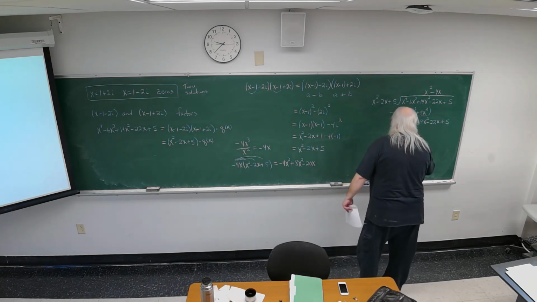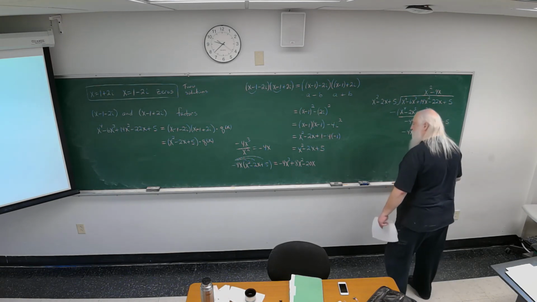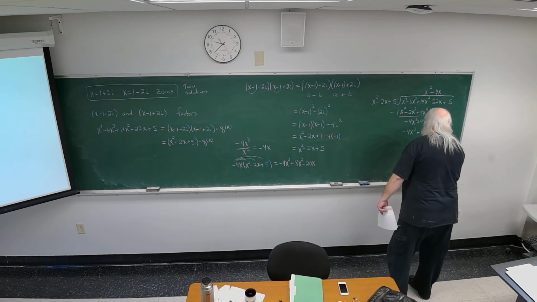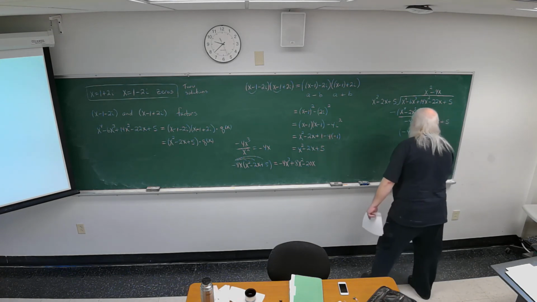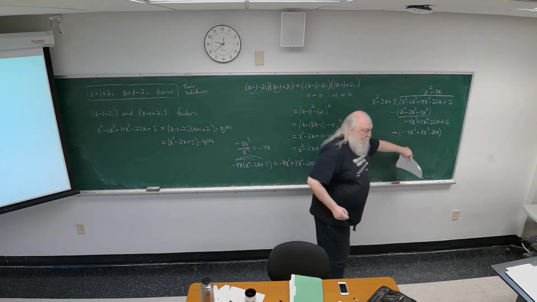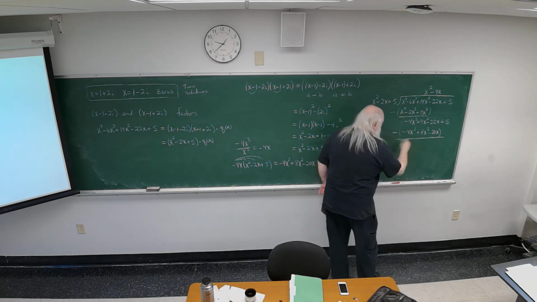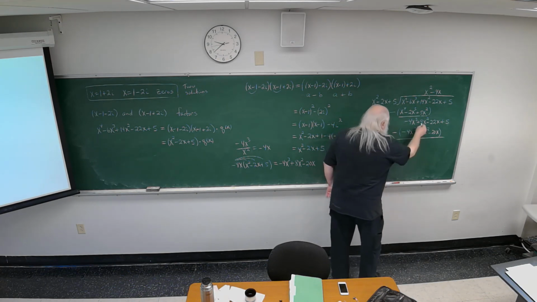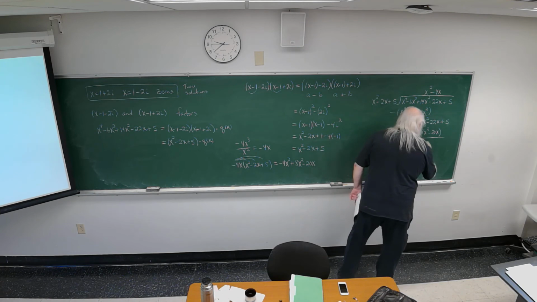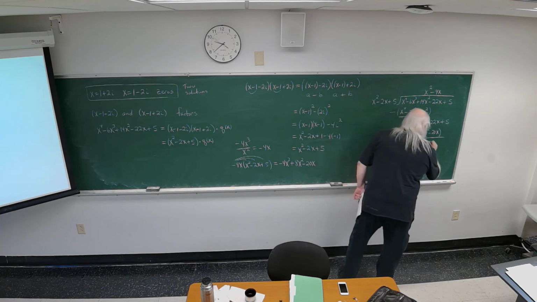Minus 4x cubed plus 8x squared minus 20x. And that gets subtracted from the new dividend. And again, we do subtraction, that first column better go away. Minus 4x, so when you distribute the minus sign, you have minus 4x cubed plus 4x cubed, which is 0. 9x squared minus 8x squared, which is x squared, minus 22x plus 20x is minus 2x, and then you bring down the plus 5.